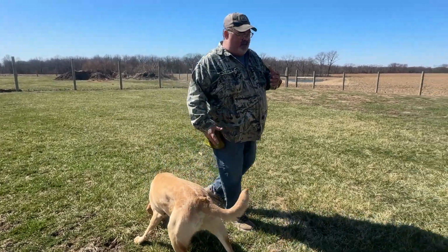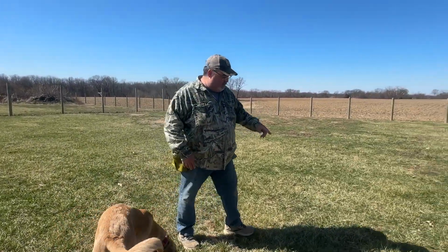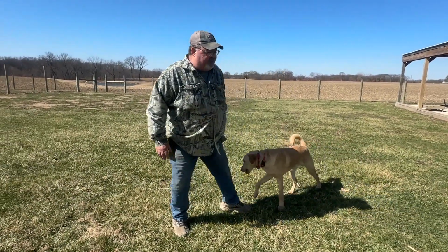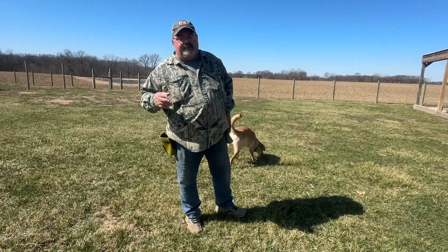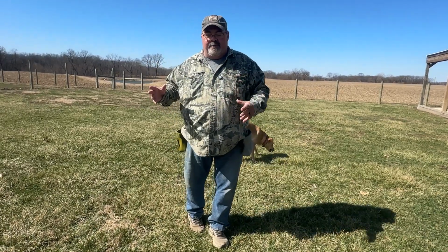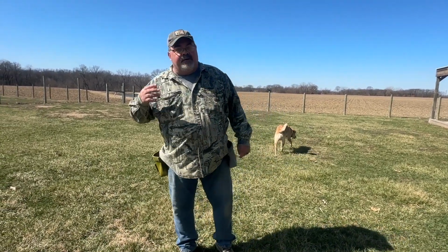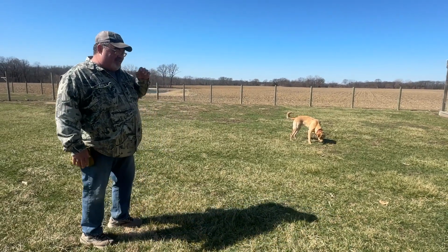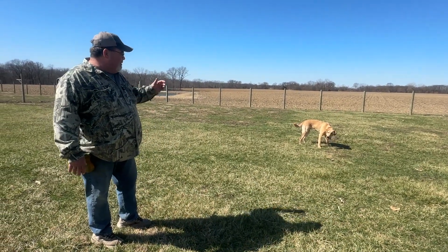So you're seeing him hit them, miss, and go on. Like this one, he left it, but then he came back to it. This will continue getting better. Eventually he'll just find them and lay down on them. But there is a process. And he's also an 8-month-old pup, so he does a lot of puppy things.